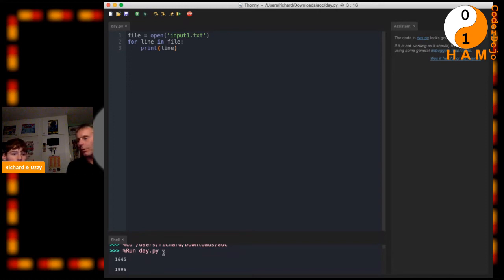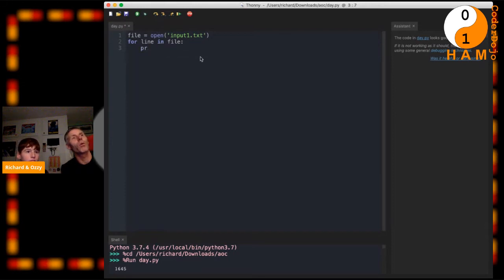What should we read them into? We've got lots of them. A list, yeah, let's put them in a list. Maybe before we open it, we could create an empty list. A list is a keyword in Python, so you can't call a list list. Expenses or something, maybe. Expenses or EXP or something, EXP.